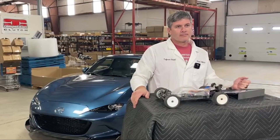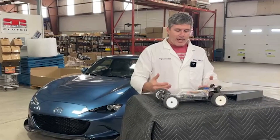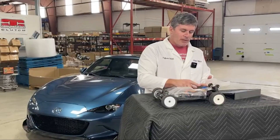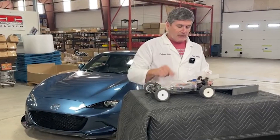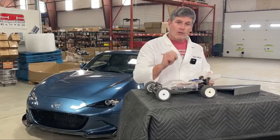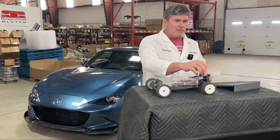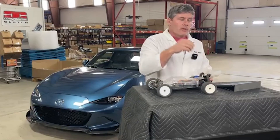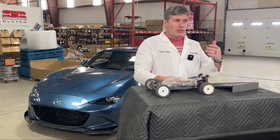The car detects cornering using differential wheel speeds — and likely the steering rack angle as well. When going around a corner, the outside wheels turn faster than the inside, and the system uses that as a primary trigger. It applies only about 45 pounds of brake line pressure — a very light brush on the inside wheel. It won't warn you it's happening; it's not saving your life, just a small dynamic tweak, invisible to the driver.